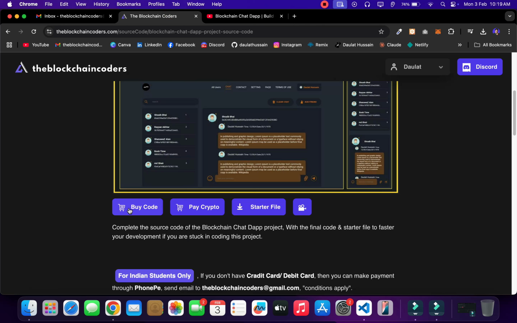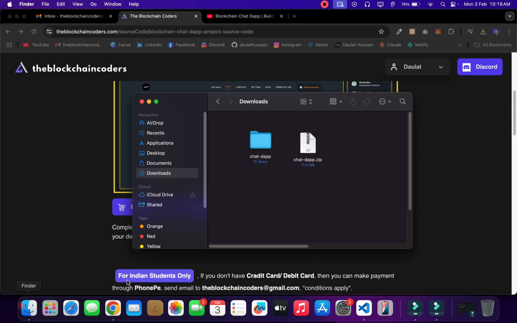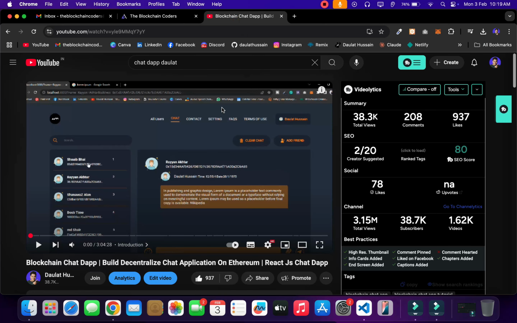But for those of you who have taken the final source code, I'm going to give you a quick recap of how you have to do the setup and what update I have made. Once you download the final source code, you will get the zip file. Make sure to re-download it because I have made a basic update, so you don't need to make a lot of changes. All you have to do is provide the name of the network and every single configuration is done automatically, which I have already explained in the complete project.